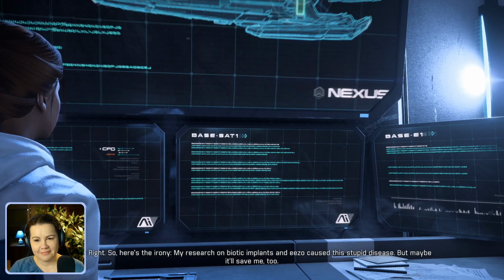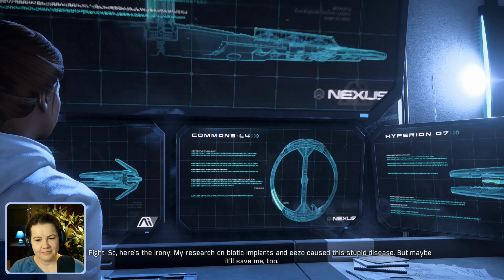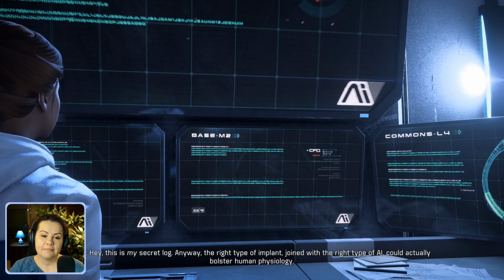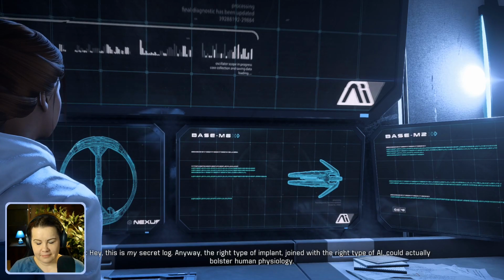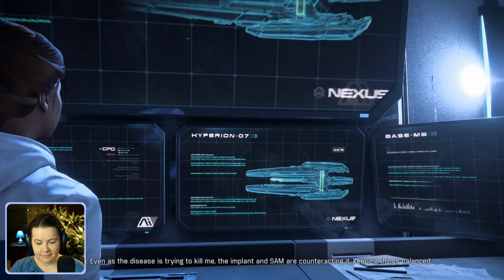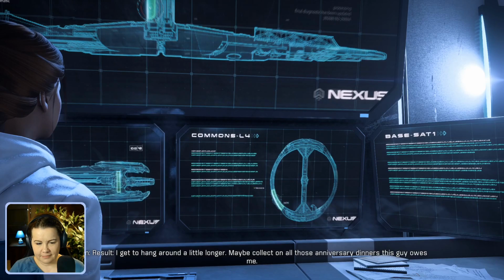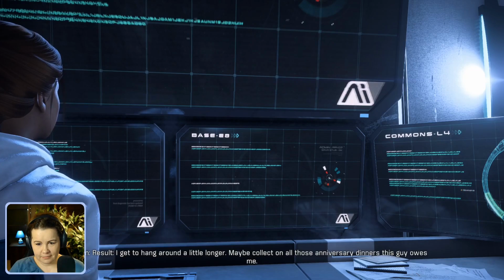Right. So, here's the irony. My research on biotic implants and EZO caused this stupid disease. But maybe it'll save me, too. No maybe about it. Hey, this is my secret log. Anyway, the right type of implant, joined with the right type of AI, could actually bolster human physiology. Even as the disease is trying to kill me, the implant and Sam are counteracting it, keeping things balanced. Result? I get to hang around a little longer. Maybe collect on all those anniversary dinners this guy owes me.